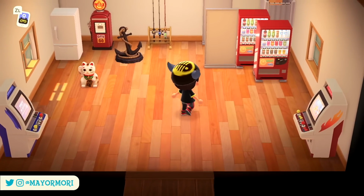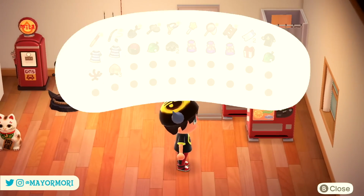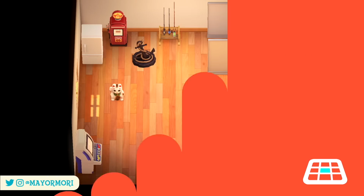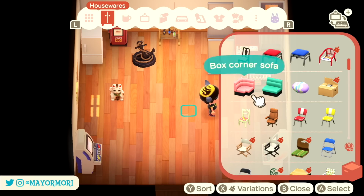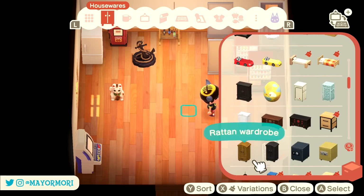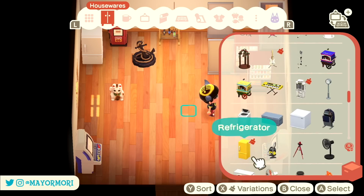Number 2. Harv's Island. Probably the biggest issue, especially for designers or anyone who enjoys creating photo shoots at Photopia, was the colour variation issue at Harv's Island. We went over this in detail in a previous video, but essentially some items that can be obtained in a variety of base colours that can't be customised were being rendered or displayed incorrectly when placed at the cabin. This seemed to affect quite a lot of players actually, but fortunately this has now been fixed and only the item variations you own will be displayed.